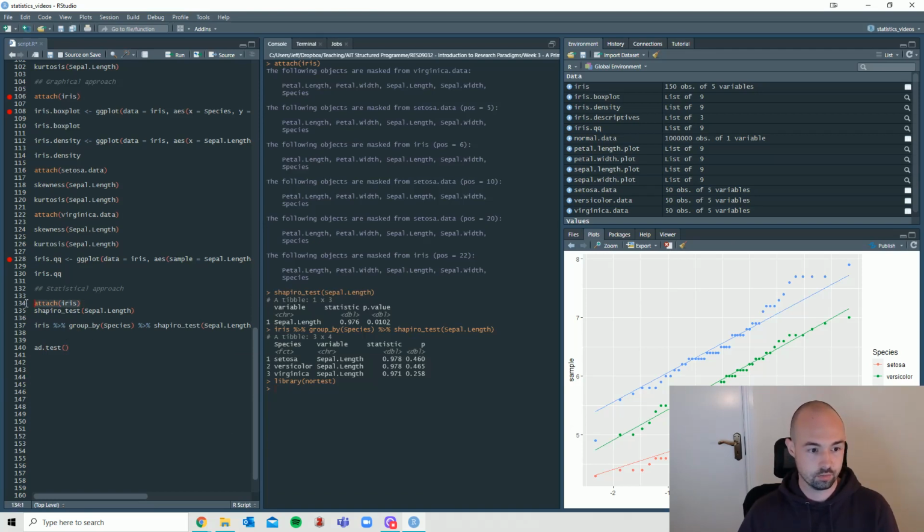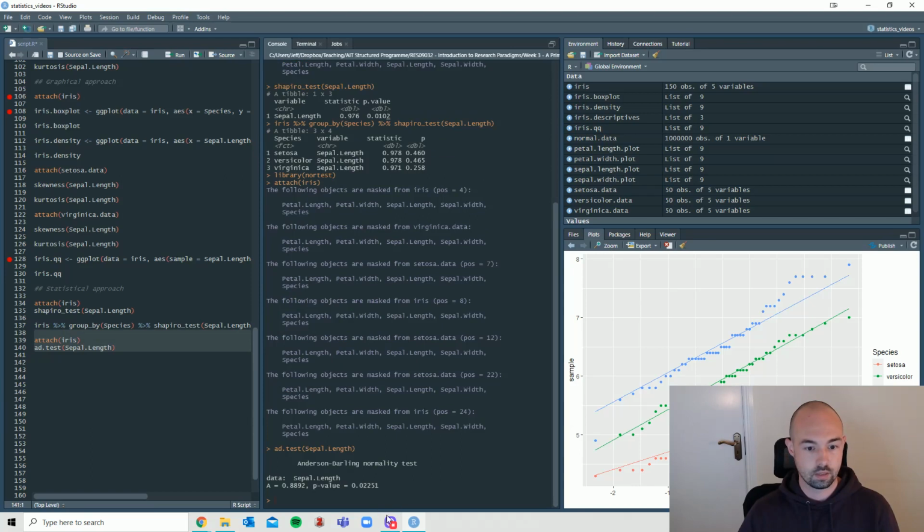I'll attach iris beforehand and do sepal length one last time, and we interpret this the same way. This is less than 0.05. It's obviously a different test than Shapiro-Wilk, but it's less than 0.05, so we conclude it's statistically different than normal. This one can't be piped though, which is what happened above.